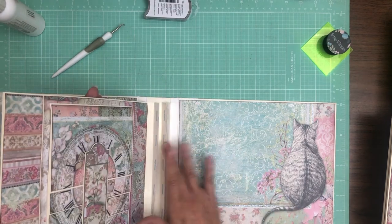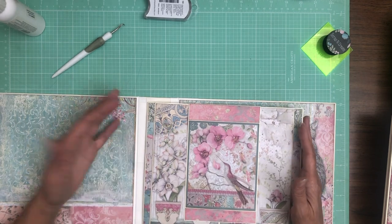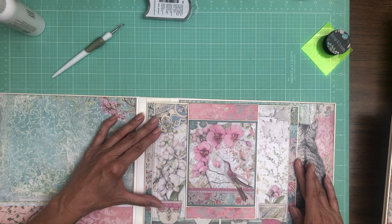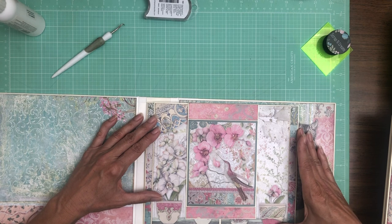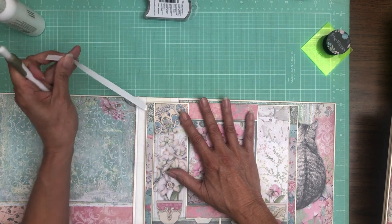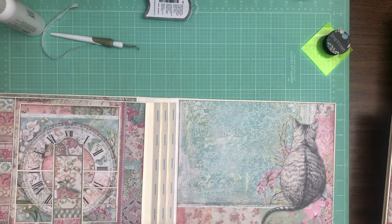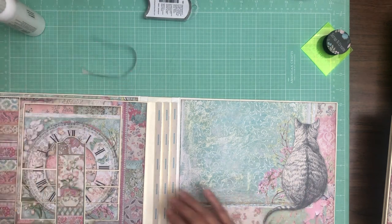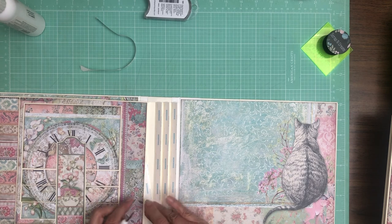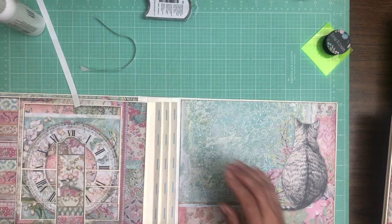Once I slip it over the hinge, I lay it down to the left and to the right and look for an even margin around it. If your hinge is slightly crooked it might drift up or down — you manage that by tipping it slightly so you can adjust and get the page in straight. Then I use my pick tool to get my tape out, press it into place, and that's page one. Some people use glue; I use tape because I've made mistakes before and with tape you can undo it if needed.